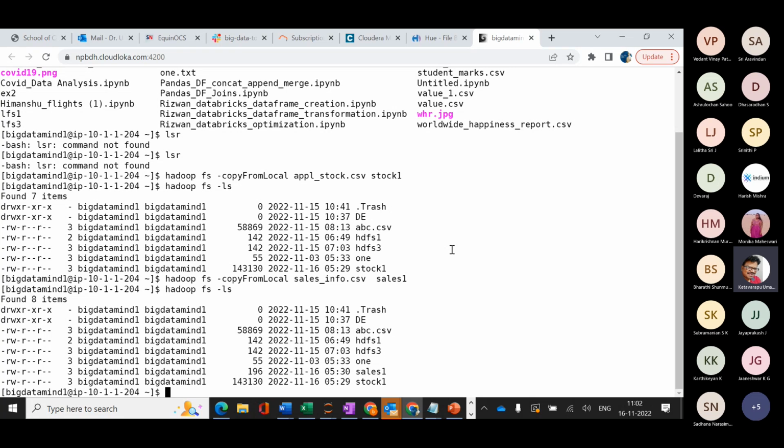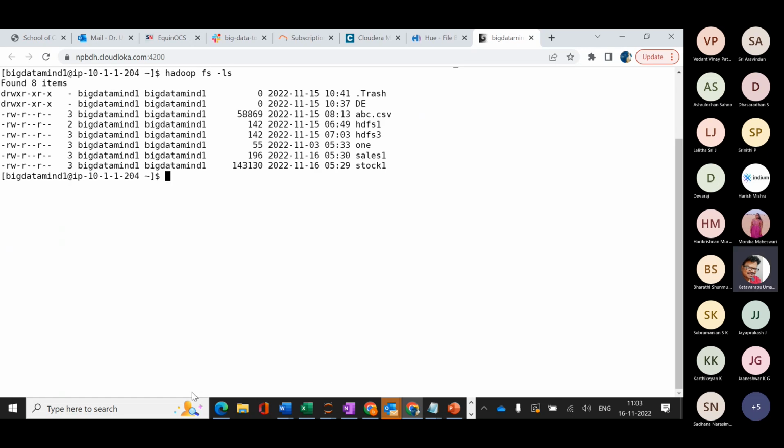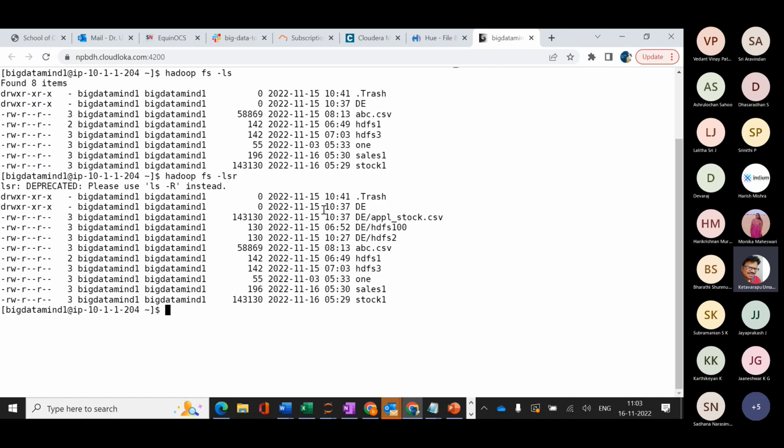Now, let me clear this screen. I just want to narrate something. Many times I have typed -ls. Now if you observe, guys, what it is saying is that -lsr is a command which is recursively showing us the internal files, so a more elaborated kind of listing.